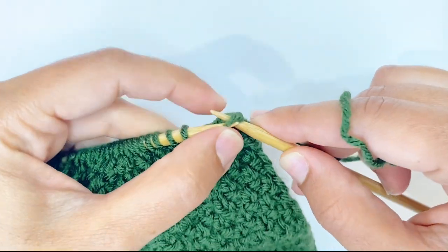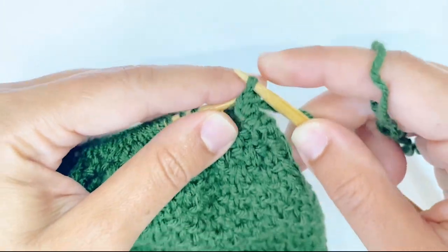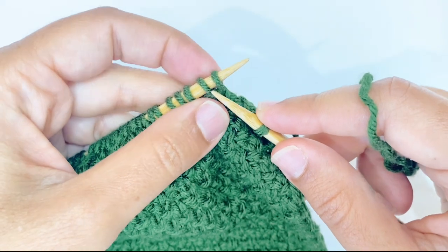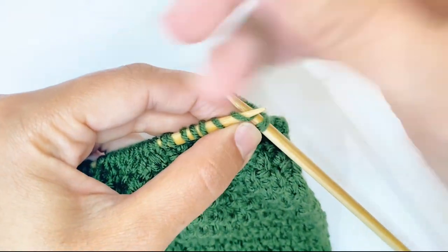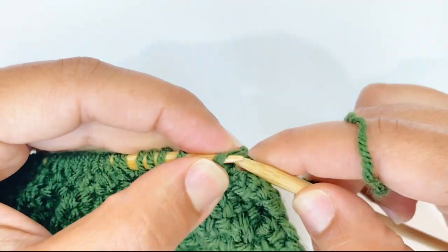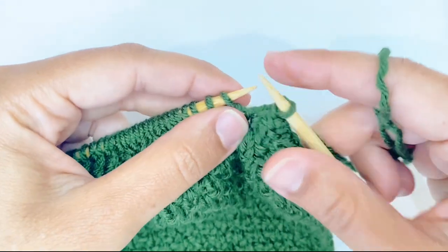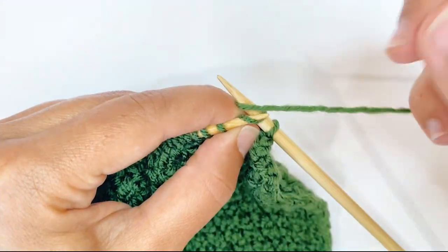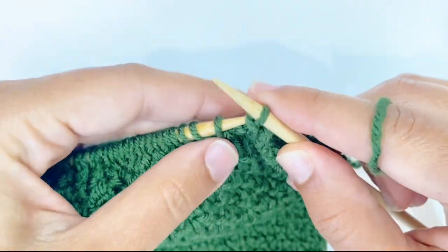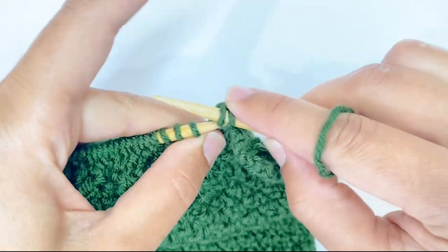So knit the next stitch. Bring it over and drop it off. Knit the next stitch. Bring that first stitch over, drop it off. And you are just going to continue binding off your stitches until you reach the very last stitch.